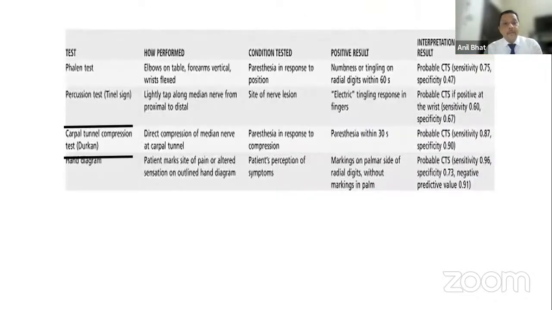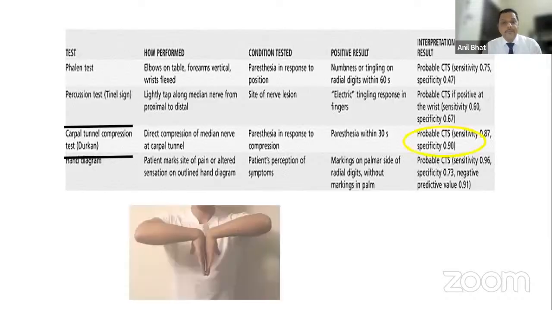Now, if you come to the tests themselves, all these provocative tests. This is from the American Hand Society, and you know about Phelan's and you know about Tinel. Here, the Tinel sign is not similar to what you would do for nerve recovery. That Tinel sign is different compared to here. It's more of a local irritation of the nerve itself, and the patient will get that tingling kind of response. Okay, it's an injury, but it's not like the way we talk about nerve injuries. And for carpal tunnel compression, Durkan's test is the classical one, which has a very high specificity actually. So this is Phelan's.